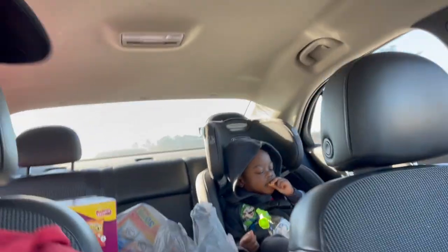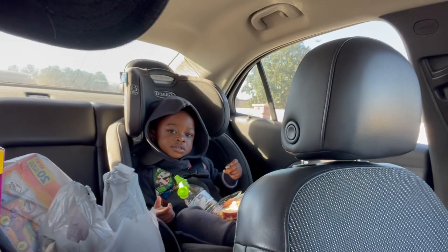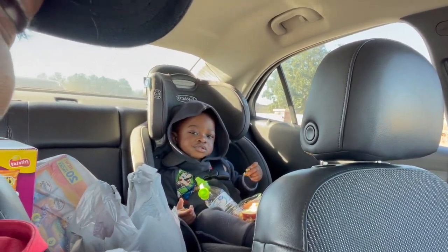Alright, y'all, so we just got done Walmart shopping. I went ham as always, but he's about there eating some little snack. I seen it at Walmart and was hoping that he'll eat it, because I learned that he'll eat pretzels. So it's pretzels, apples, cheese. We'll see if he like it. He eating the pretzels. So yeah, we're about to head home so I can put the stuff up, and then my mom wants to come back to Walmart to do Christmas shopping, so we'll be back at Walmart later.